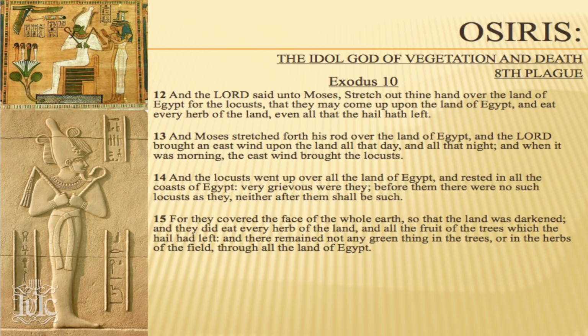And Moses stretched forth his rod over the land of Egypt, and the Lord brought an east wind upon the land all that day and all that night. And when it was morning, the east wind brought the locusts. And the locusts went up over all the land of Egypt and rested in all the coast of Egypt. Very grievous were they. Before them there was no such locust as they, neither after them shall be such. So the Most High did a new thing with these locusts. For they covered the face of the whole earth so that the land was dark.